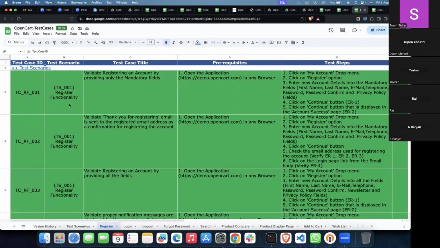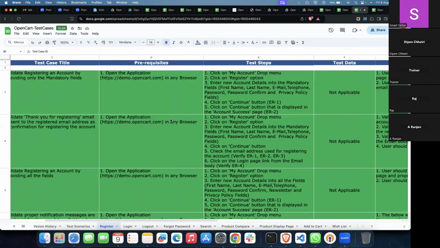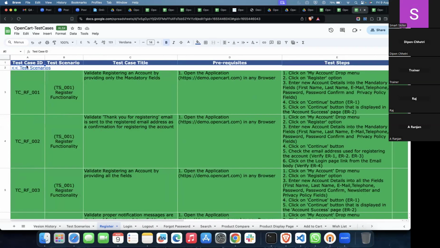Now, let us discuss the test case here. First column, the test case ID. So, how exactly do we define the test case ID? The first initial would be TC. It refers to test case.